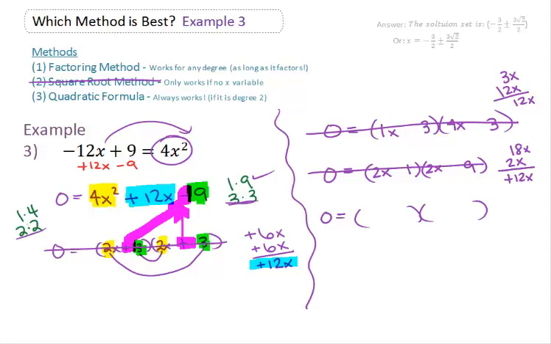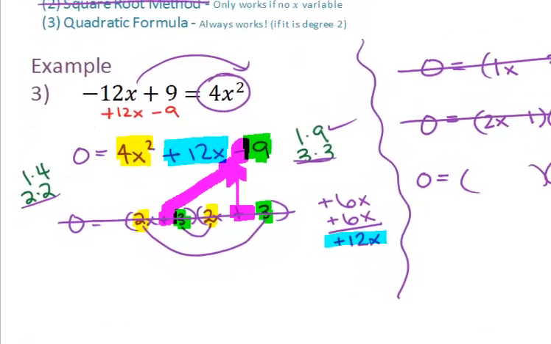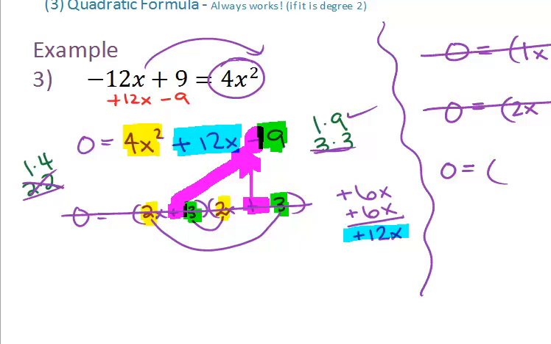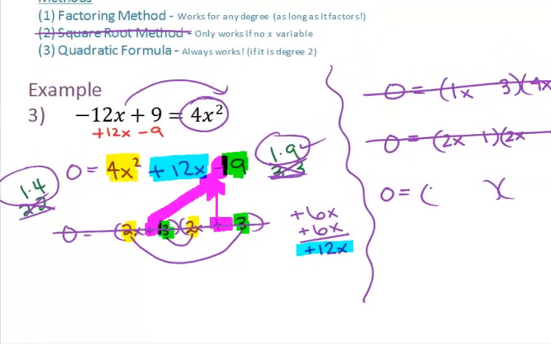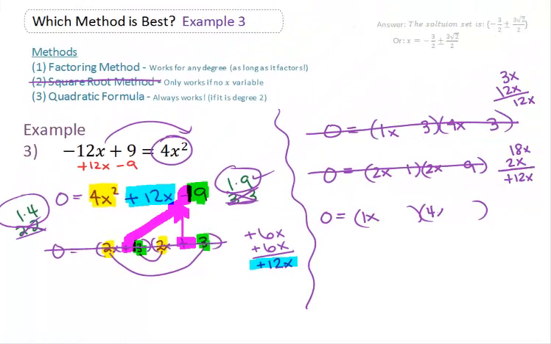So this time, I've tried 2 and 2 with all the combinations. I tried 3 and 3 with all the combinations. So the only choices I have left are 1 and 4 and 1 and 9. So let me try a 1x and a 4x at the front. Now it does make a difference of where I put my 1 times 9. So let me just start and put my 1 here and my 9 there.